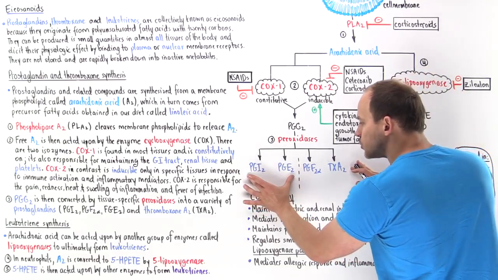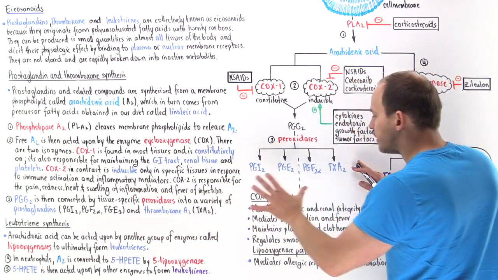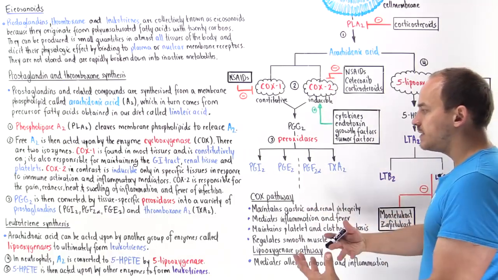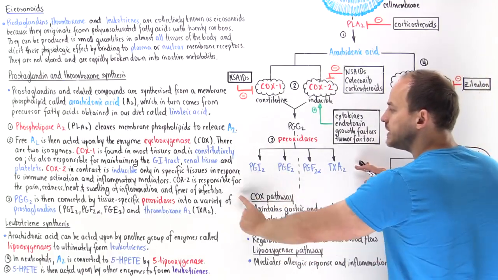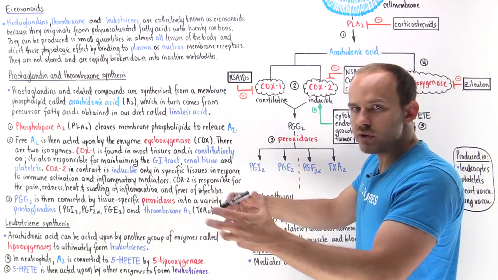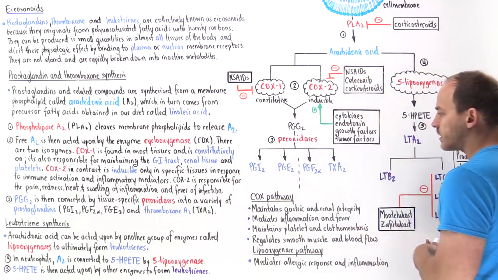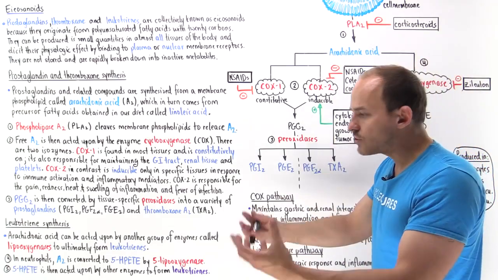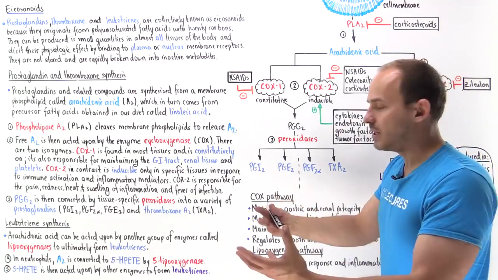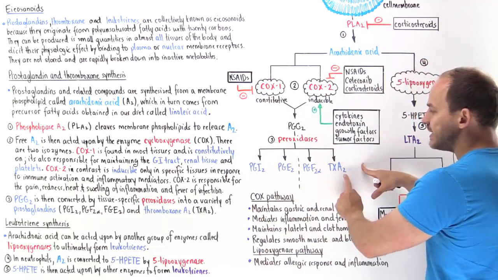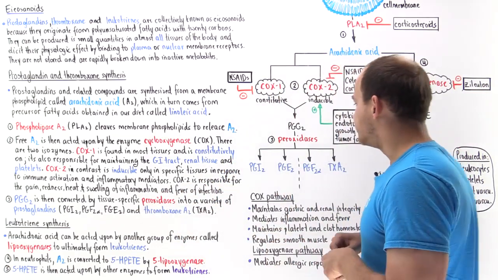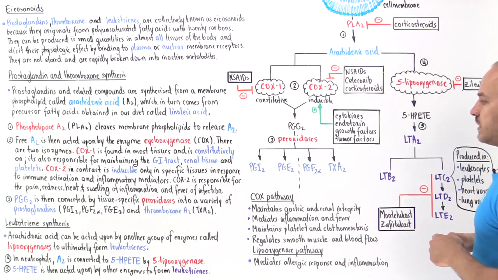So these two vasodilate, but these two vasoconstrict. Under normal healthy conditions, we have a predominance of these two, and that helps maintain a nice vasodilated tone to help bring blood flow to that organ. But under conditions of infection or damage to the blood vessel, that can activate these, and so that can cause vasoconstriction and activation of platelets.